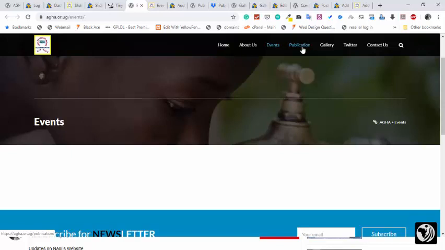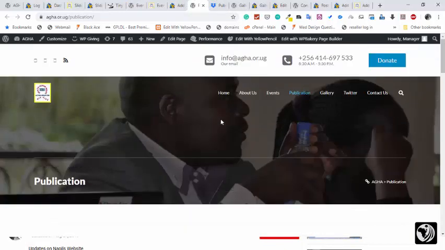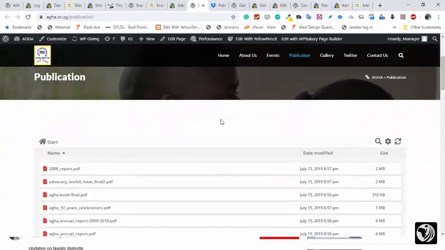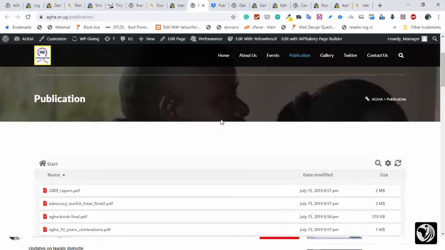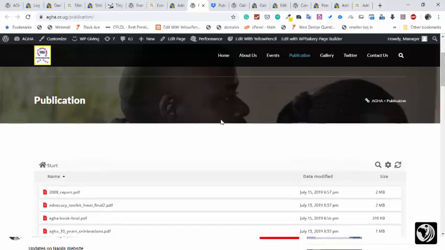The next we do have is the publications area, and under the publications area, this is what we have. We have looked for the best option for you on how you can update the publications area, and we came up with a tool that integrates your Dropbox drive storage, cloud storage, pointed towards your AGHA website. The beauty about this is all you need to do is create a simple Dropbox account, and you can also give access to different members of the organization through their Dropbox account.